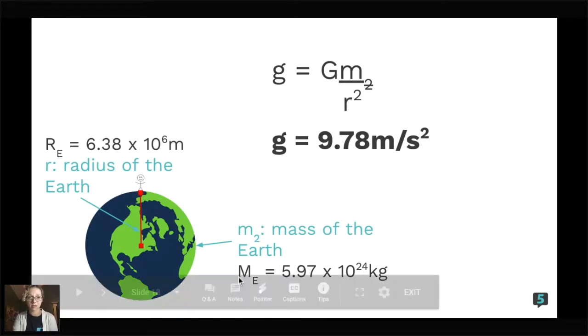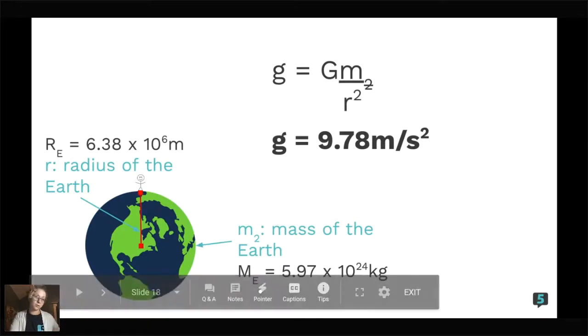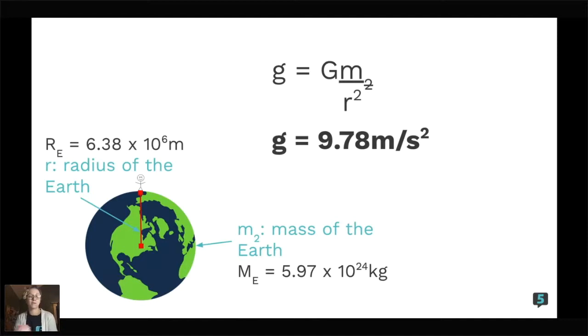So it's the radius of the Earth and the mass of the Earth. And so if you were doing a problem somewhere else, if you were on Mars, say, or on the moon, which seem to be the two really common ones that you might see in a problem, then you're going to have a different mass, a different radius, and so you'll have a different g, a different acceleration due to gravity. So kind of interesting to see where that number comes from.